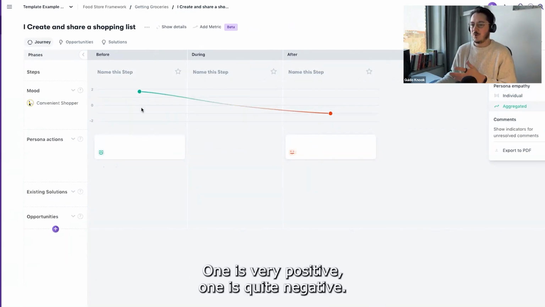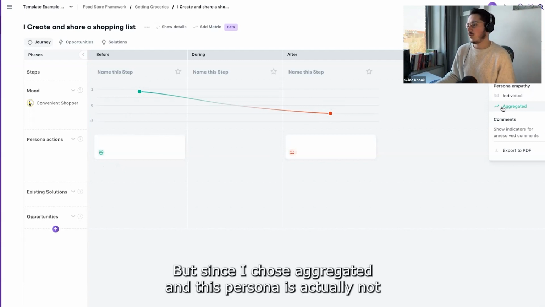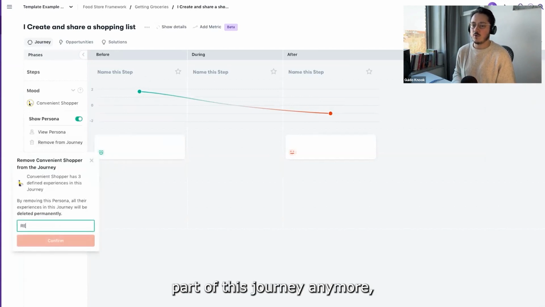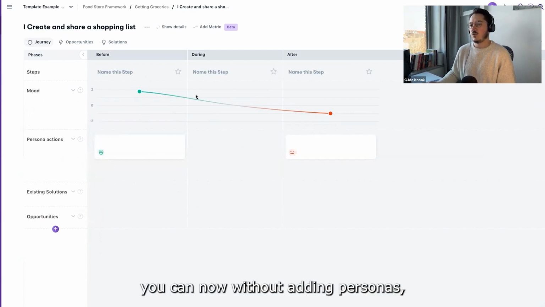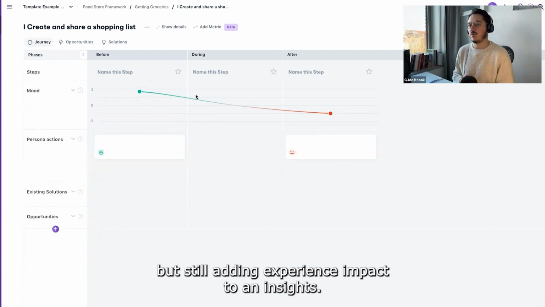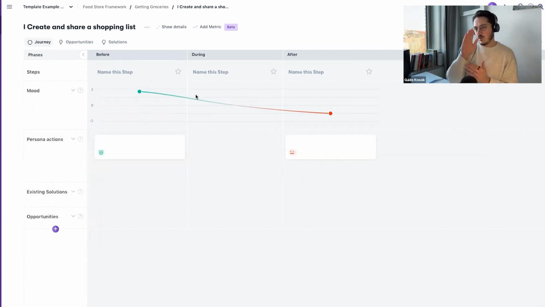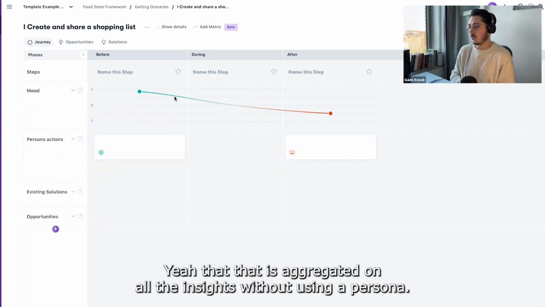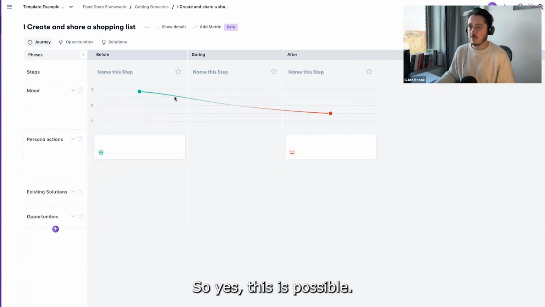They're empty. One is very positive, one is quite negative. Since I chose aggregated and this persona is not part of this journey anymore, you can now, without adding personas but still adding experience impact to an insight, create a mood curve or experience curve that is aggregated on all the insights without using a persona. So yes, this is now possible.